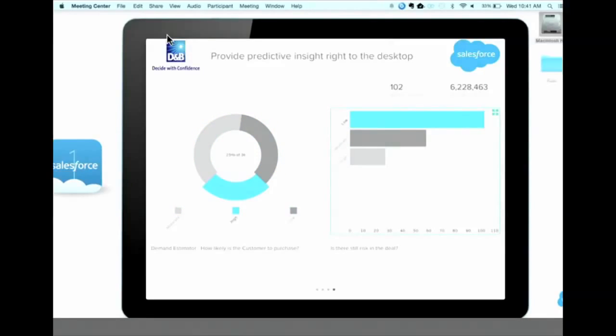And what I can do is take one of two possible actions here. I may say, let me go ahead and highlight my low risk accounts, so now I have high demand and low financial short and long-term risk. I want to target those and actually take the actions just like Natasha showed you at the beginning, send that list of opportunities out and say, these are the most likely ones to buy and to be successful.